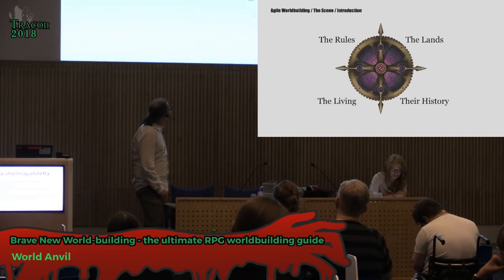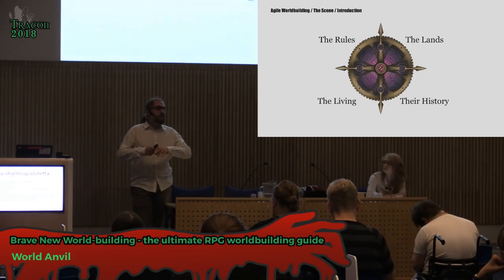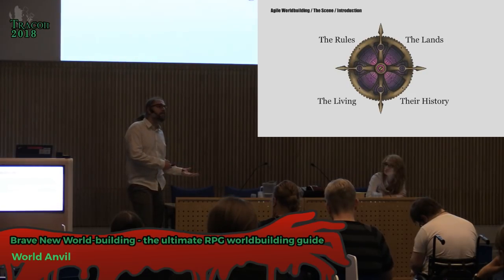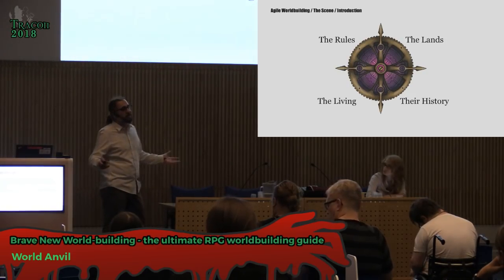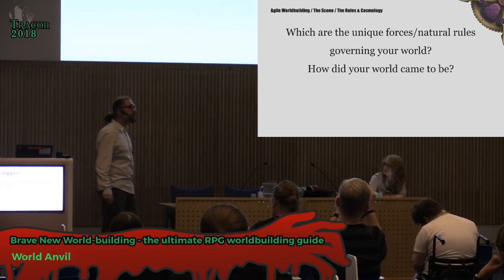Next part: the scene. So we established what the world is about, what you are trying to achieve out of that, and how you're going to transfer that as an idea to your players. The next part is about where we play. If we were in a Shakespearean act, is it Fair Verona? Is it an island in the middle of the ocean? Or something else? The first one is the rules.